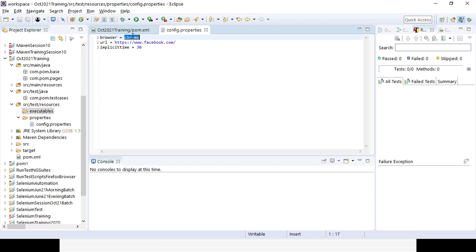What I'm trying to say is that you are putting browser equals Chrome, right? Yeah, we can change it to Firefox, and for Firefox I'll be giving all the conditions. Hold on, let me complete my question. I'm not saying that you can't change it. Obviously, you can change it. What I'm trying to ask is, if I don't pass anything here, I can still launch the browser as Chrome.